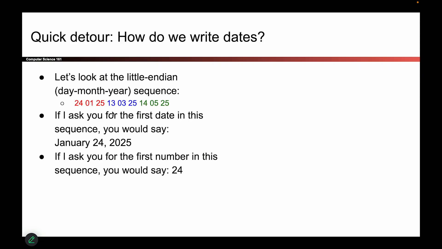OK. So one final point about Endianness before I move on is when you have Endianness, I can read chunks of bytes, like chunks of three numbers, as something like a date. So I could say, hey, what's the first date? And you would read three numbers in the specified order, and you'd produce a date. But you can still ask for individual numbers. I could still say, hey, what's the first number? Forget dates or anything more sophisticated. Just tell me the first number. And you would say 24. That's the first number. Not thinking about dates or anything. I just want the first number.